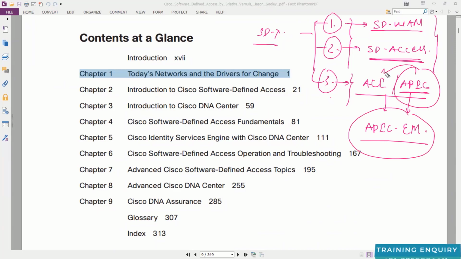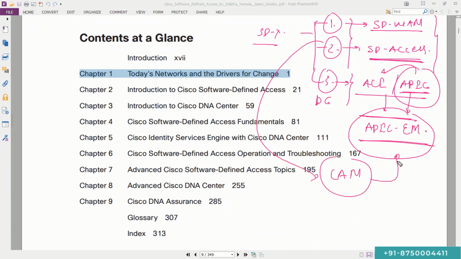APIC was the controller for ACI implemented in a data center environment, and APIC-EM was the offering for the campus area network. They took the fundamental parts from APIC and created an enterprise module of that controller called APIC-EM, Application Policy Infrastructure Controller Enterprise Module. This did not go well. A few companies adopted the APIC-EM environment and used that product, but it was not very popular.